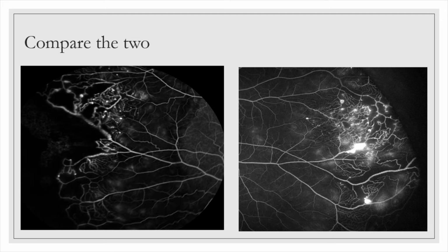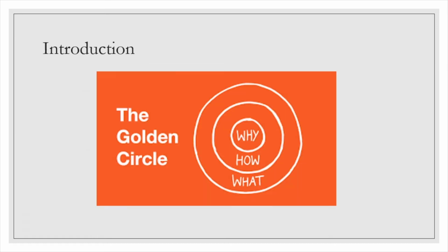Both are the same phase, right? Late phase. So yeah, he could point out really accurately immediately. To have an accurate result is not possible because these are two different eyes in two different phases and at two different times. So you'd basically be comparing apples with oranges if you were to answer the question. But what this goes to say is that the left image is comparable in terms of quality. You can grade it as well. So the right one is the IV fluorescein angiogram, and the left one is the oral fluorescein angiogram.